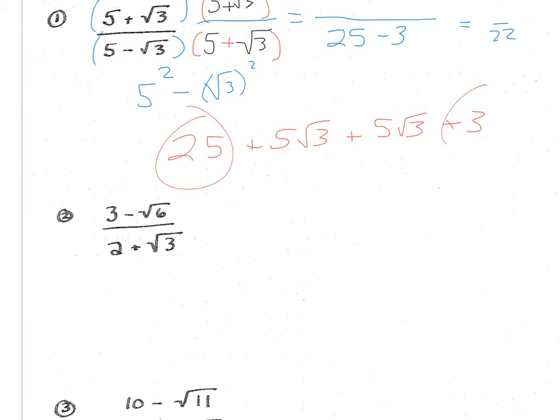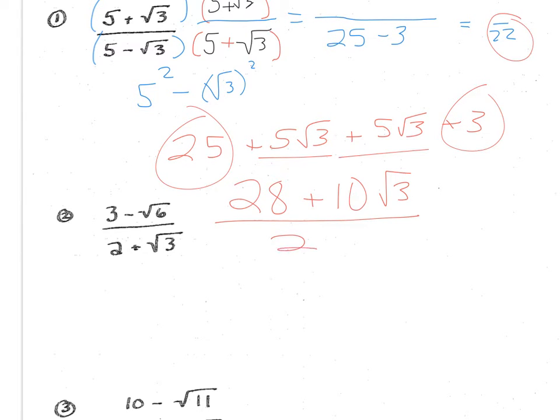Notice here I have 25 and 3 can be brought together as a single term, and these two remaining guys are also like terms. The radicals match beautifully. Notice I just kind of copy that radical there. I do not multiply it together because I'm not multiplying here, I am adding. Going back up top and finding my denominator from previous work, here's what I have. You might think that looks pretty good.